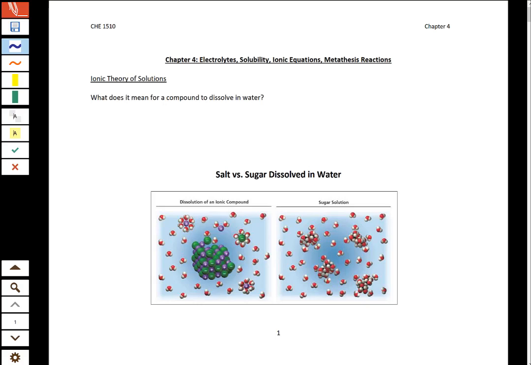So when we start talking about electrolytes, we really need a little bit of background information because you've probably heard of electrolytes before, probably with respect to Gatorade. So let's talk about what it looks like when things dissolve in water. When something dissolves in water, it means that the water is surrounding the molecules or ions, depending upon what's being dissolved, and it kind of traps them individually.